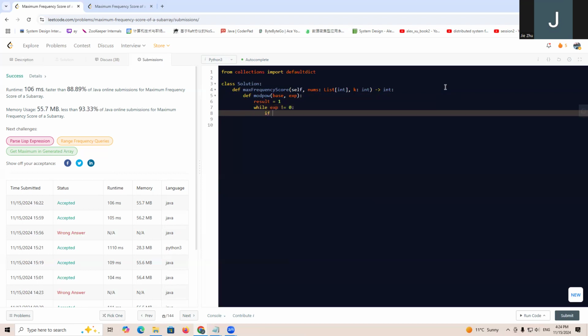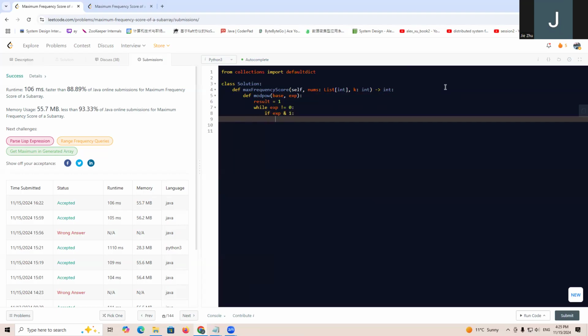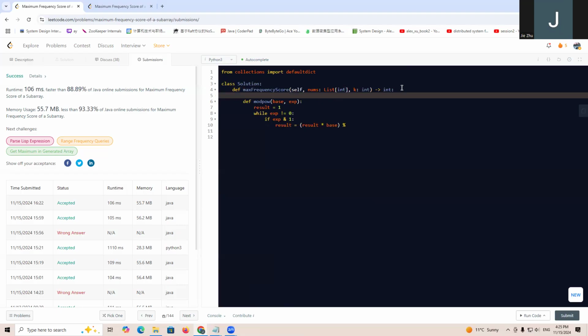We have if this expression and 1, if this digit is 1, right? We'll have result equals result multiplied by base, and we need a mod here, right?